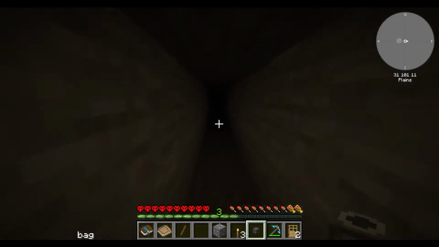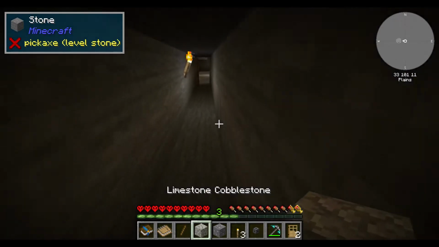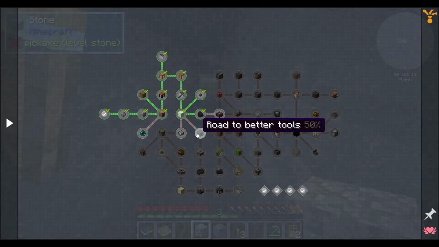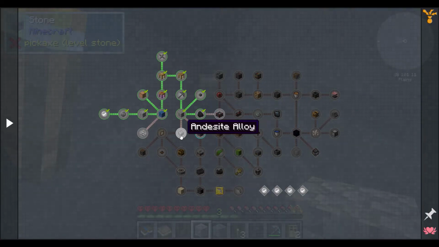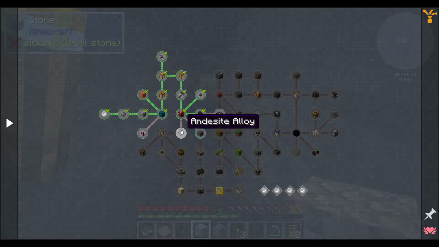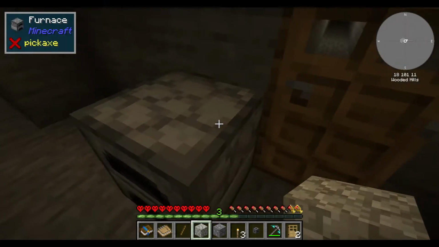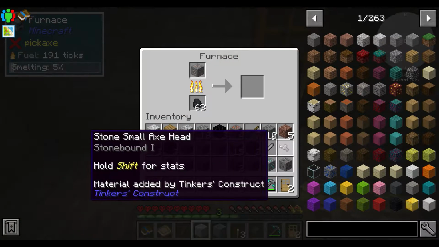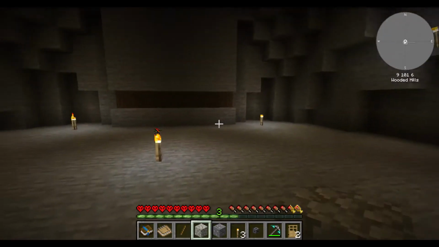Alright, we also had a block that didn't get picked up over here. Just some limestone, but still. What's our next quest? Road to better tools. Right, so we'll get some seed stone. We'll work on this path first, and then we'll work on the Andesite outlay. Although those zombies are starting to get to me, so I might end up just killing some of them. Right, so iron ore goes in. We're going to work on making a hopper.